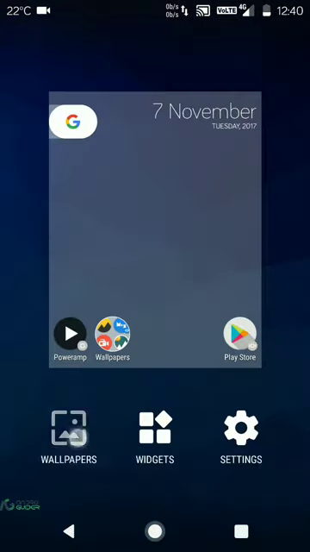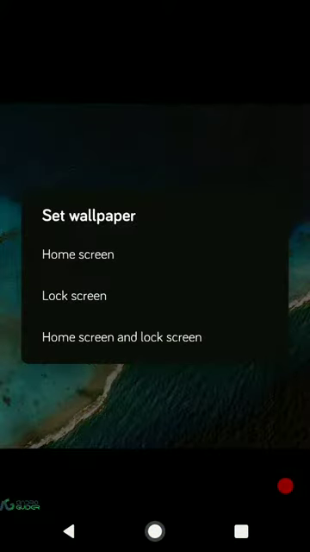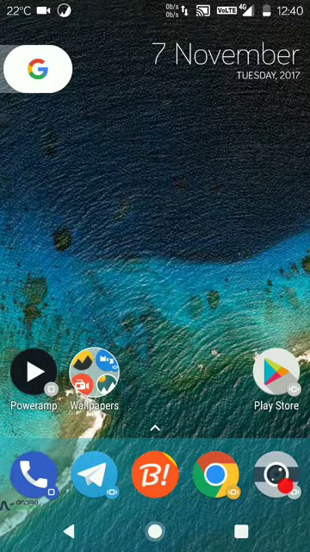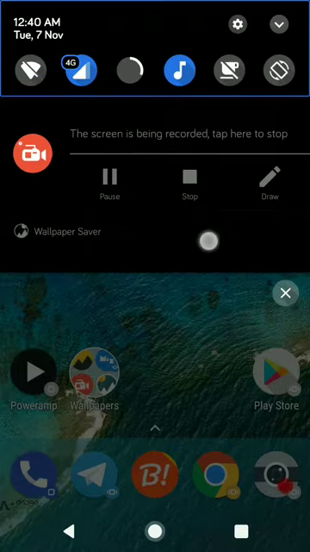Now let's quickly set a new wallpaper. I'll just pull this one up, and as we have a new feature in Nougat, you can set a separate wallpaper for the home screen, lock screen, or you can just apply the same one on both of them. So there we have the new wallpaper, and you can also see that we have got this notification as well.